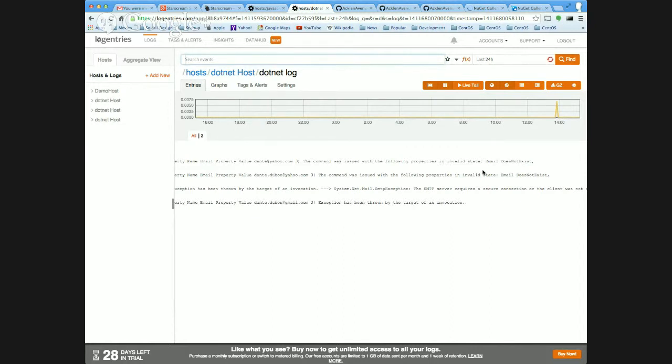We normally have errors and we don't have enough information or ways to fix it. Using Logentries as a service, we can actually get that information that we need and try to get those errors fixed and know what's going on if the user doesn't provide enough information for us.